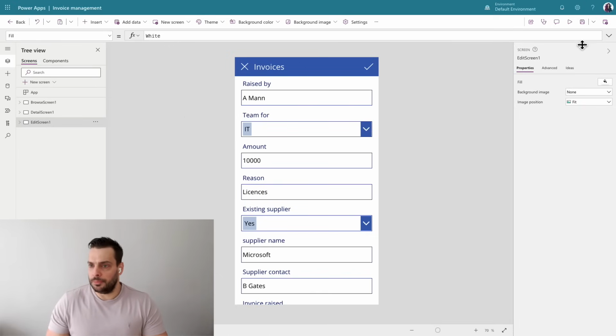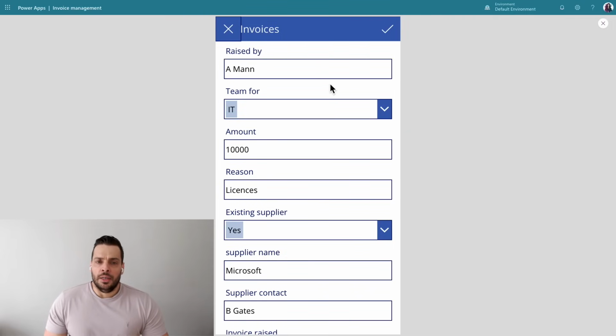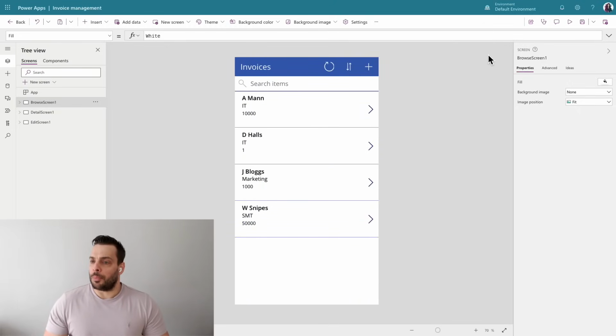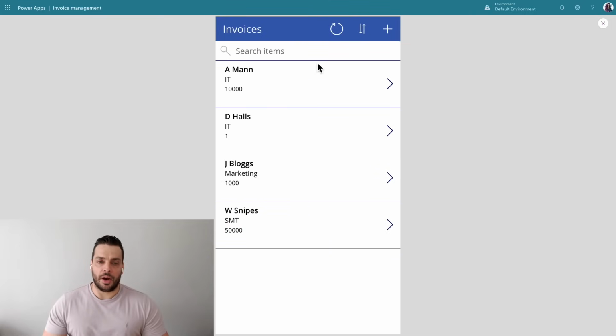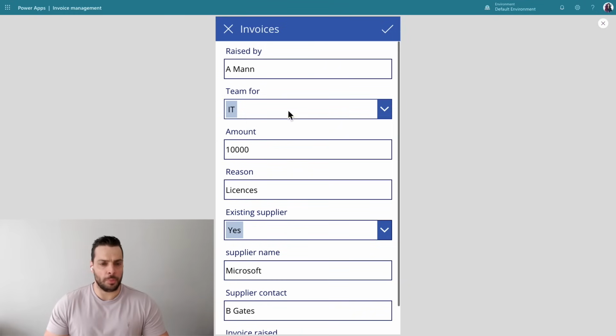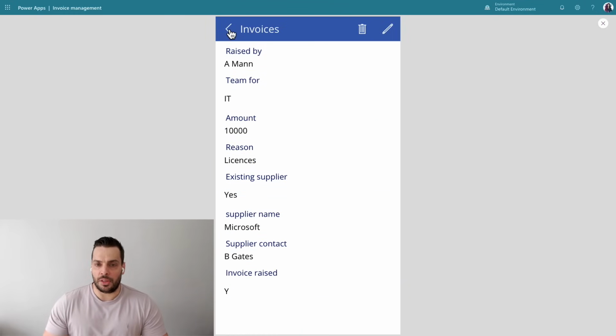If I press play, you'll see it's in this sort of mobile phone style view, and we can interact with it. Okay, so I can go, oh no, sorry, I need to go back to the home screen because you have to click through the buttons. If I press play now, just to preview it, I can say, right, here's my item. If I click on the next arrow, oh, look, it views the item in that form that we saw a second ago, and I can press edit, and it loads up the editable fields, and we get the drop down. So it's built us a bit of a way of interacting with the apps.